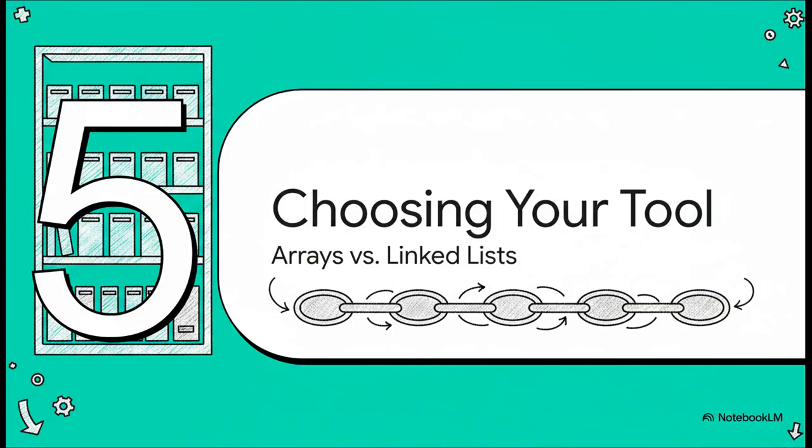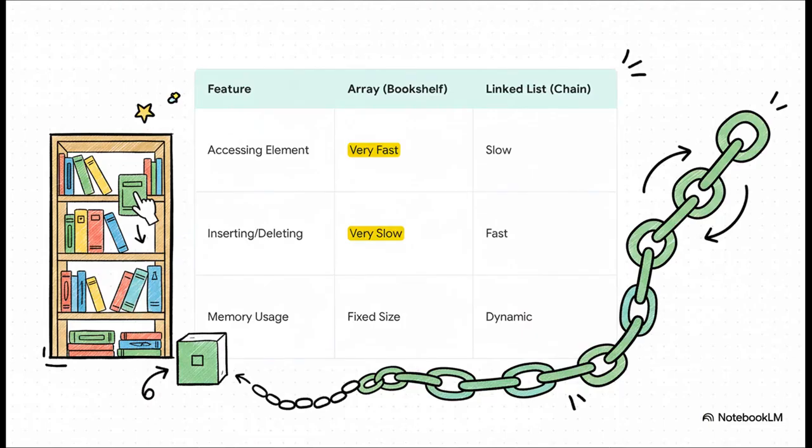So after all that, which one's better, the array or the linked list? Well, in programming, the answer is almost always the same. It depends. It's all about picking the right tool for the right job. And here is the fundamental trade-off. Arrays, our bookshelf, are amazing if you need to read data a lot, because you can jump straight to any item instantly.